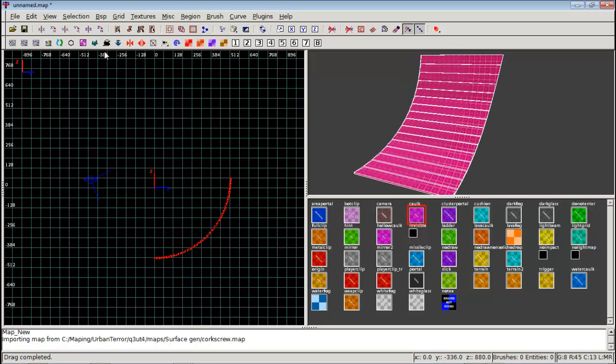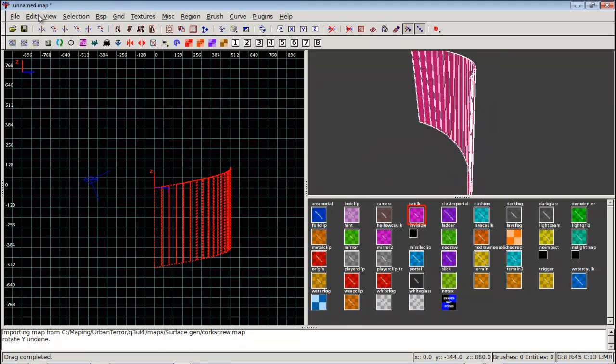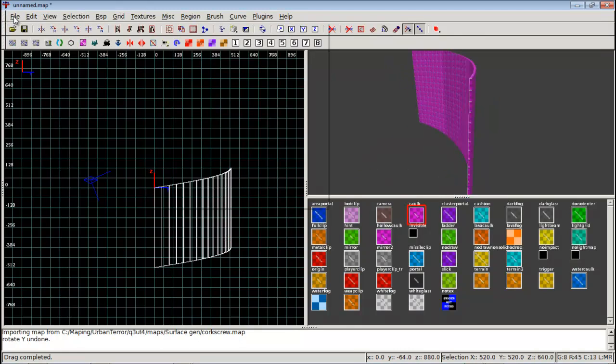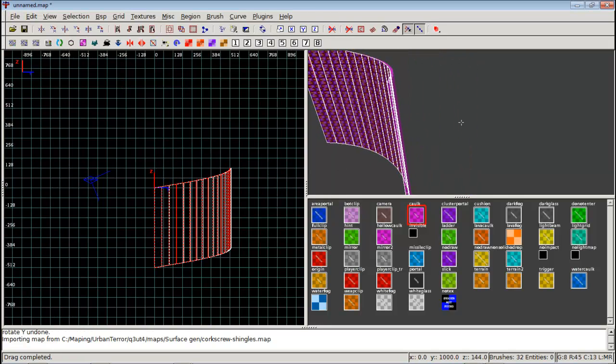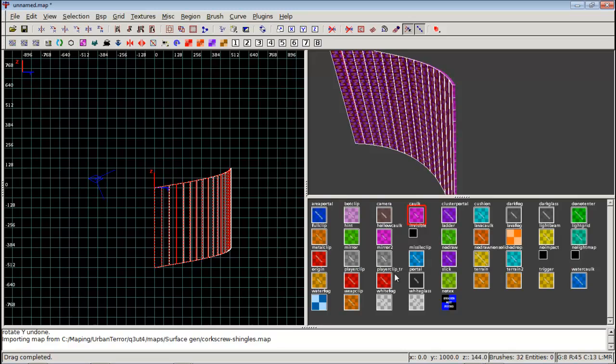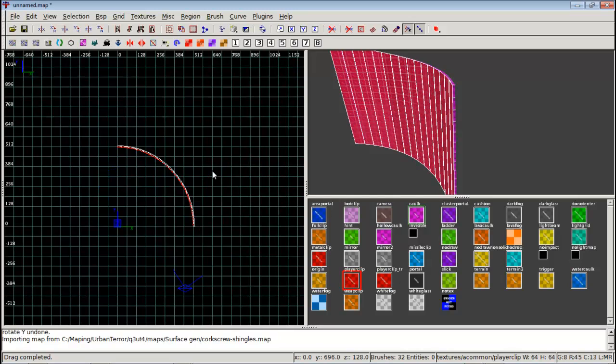Actually, I'm going to undo that because I need to import the shingles. Those ones are going to be player clip.